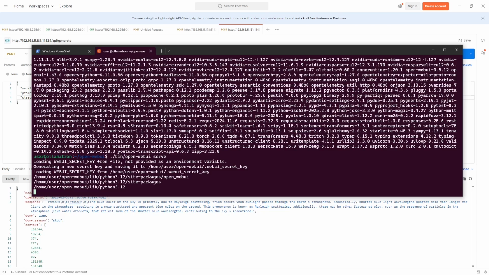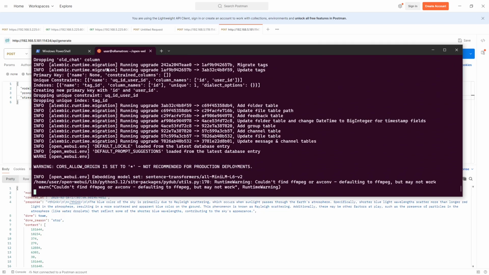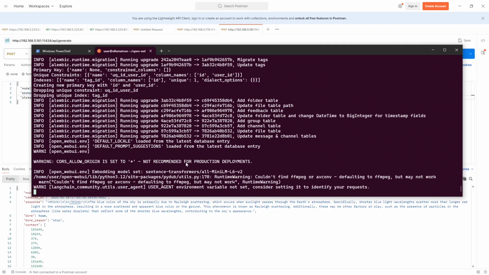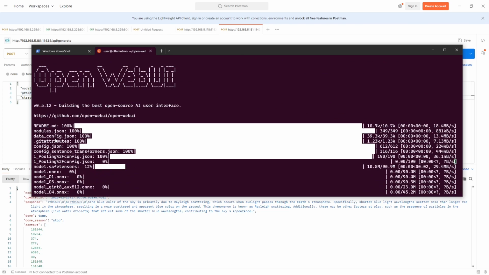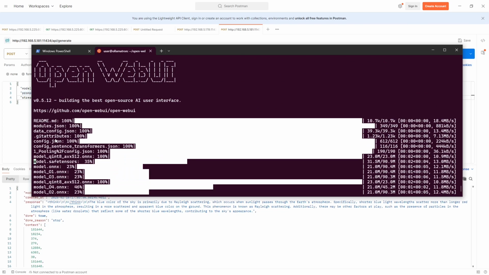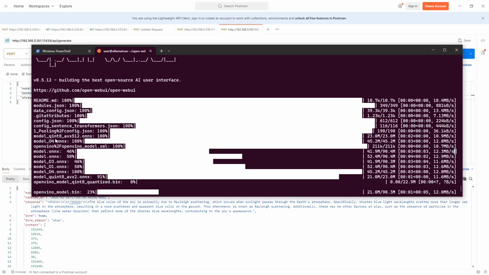So we can see that it's starting to load, and I will flip over to a web browser in a moment, in fact. So it's saying it can't find FFmpeg or AVI conversion, and it's just starting up. So it's not going to do any video conversion, is what it's telling us there. Not that I had any grand plans for that.